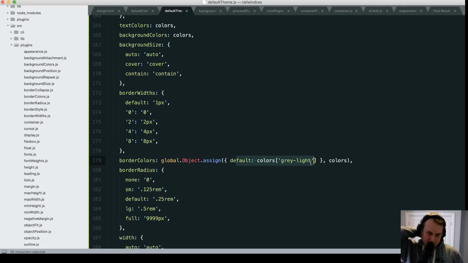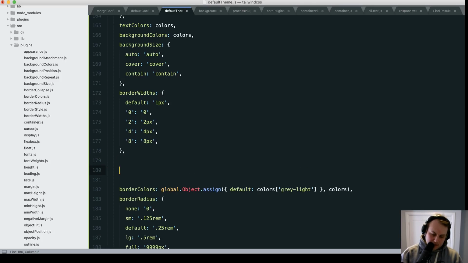I can't decide what to do here because the point of this is basically to make it so that when you say div class equals just border and you just want to add a 1 pixel border by default, this is where it knows what color to use for that. That sounds reasonable enough, but the actual implementation of this is not intuitive at all. It's not what you would expect.